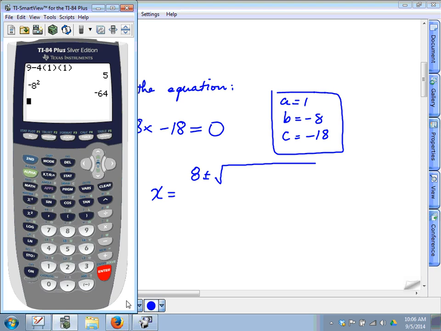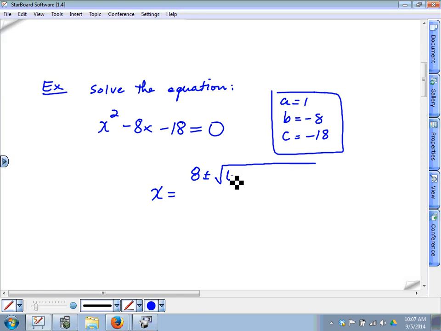A negative times a negative is positive. Anytime you square something, it's always positive. Is the calculator wrong here? No, you just typed it in wrong. If you want to square a negative on these calculators, it has to be typed in like this. Anywho, just so you know, that's a silly mistake that shouldn't happen.